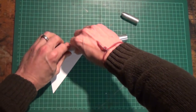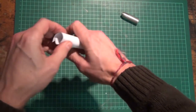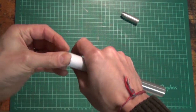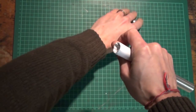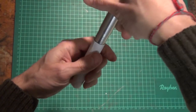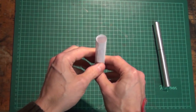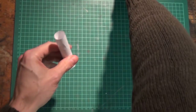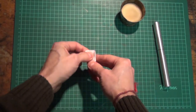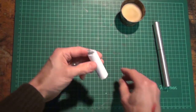If you do it too loose, sometimes with the grease it comes out a bit too fat. So wrap that up nicely and then twist the end off again, pinch and twist, and then shove that into the cavity. Give it a quick poke so it goes in there nicely. So now you just need to take the mandrel out. Sometimes the powder tube comes with it, but you can just push it back in. And then pour in the charge and dip it in some hot wax up the cylindrical part of the bullet, or perhaps preferably the other way around: wax it first and then put in your charge. And then you just need to fold in the edges at the top, kink it over, and we're ready to go.